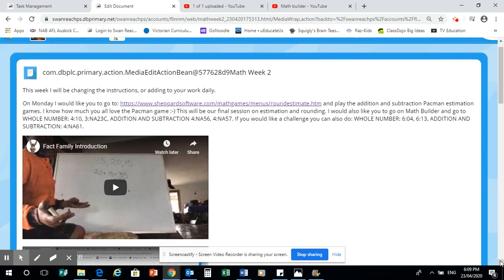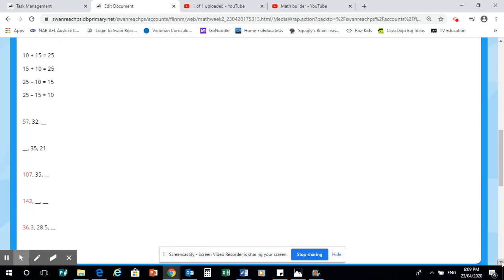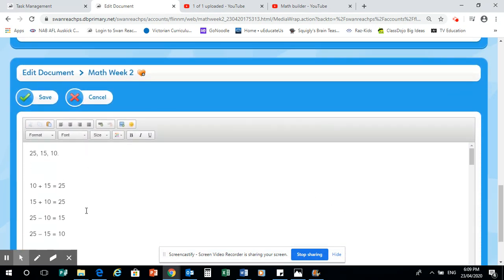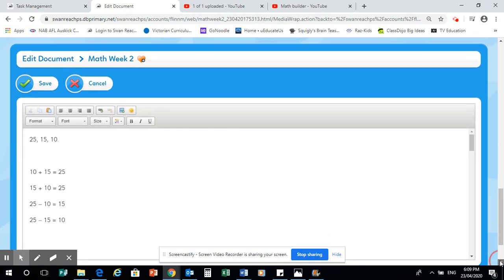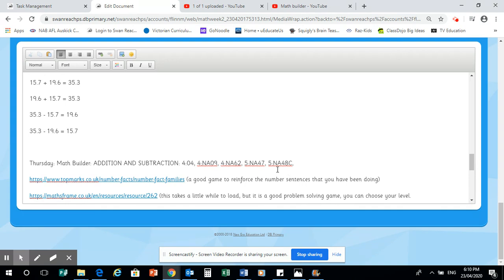You'll see everything here. So remember, all the main information was at the top here. And you copy and pasted to start with all those numbers there, and then on your document you started doing them yourself. So you can see if I get onto the document, I've got my fact families here that I've already done, which you have also, and we keep scrolling down to all the completed ones. Now obviously you would have some feedback there on what to do.